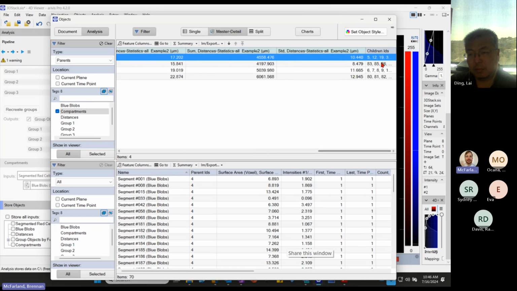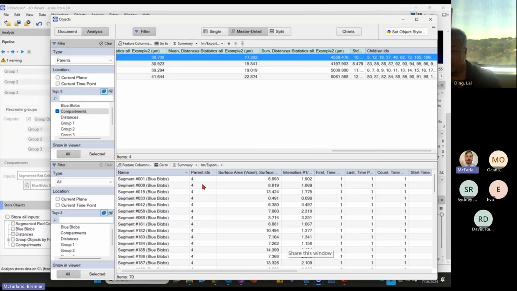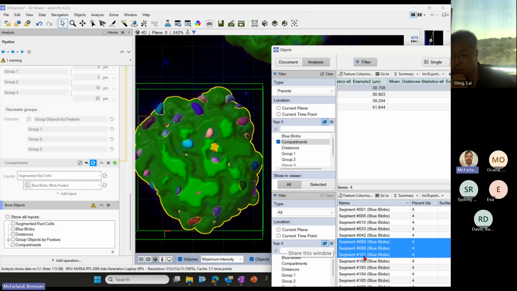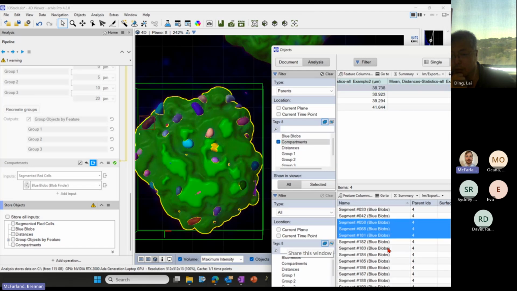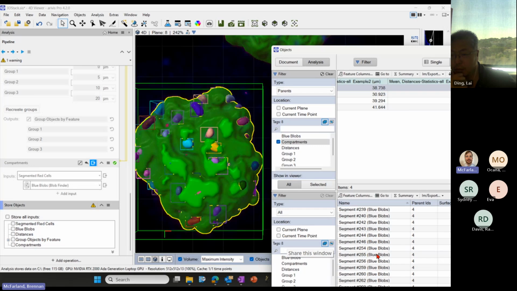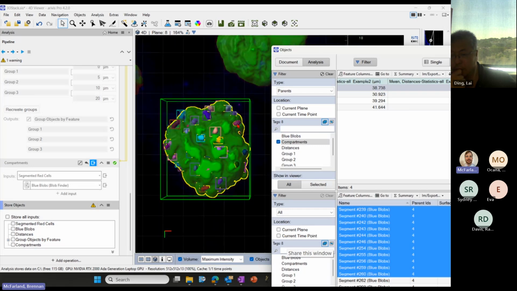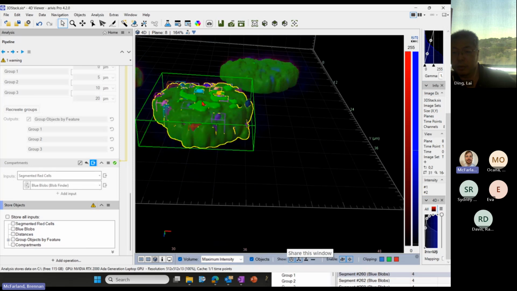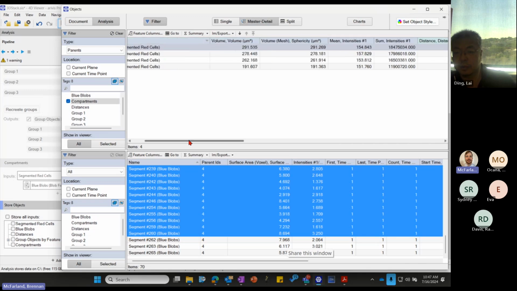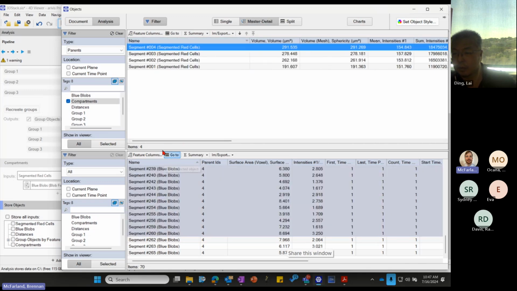We can see all of our children IDs. So there's going to be a ton here, but it's going to have 70 IDs associated with this. And these are all of the individual blobs that are part of that object. And then we can click on them further. See, these smaller ones are now being selected the more that I select down here. Okay. So if I want just information on just this object with just its blobs that are inside of it, we can export or just pull information just about this specific object here.